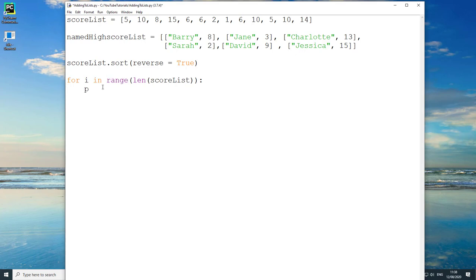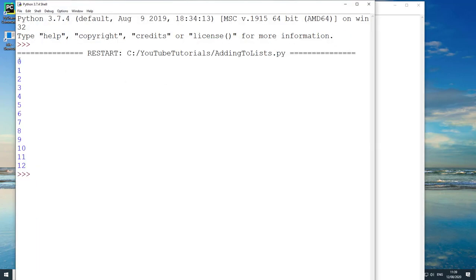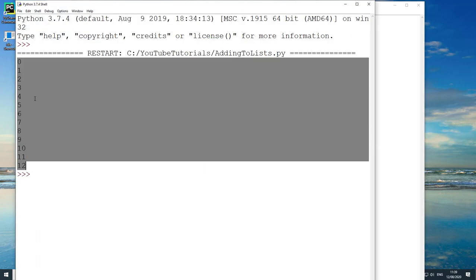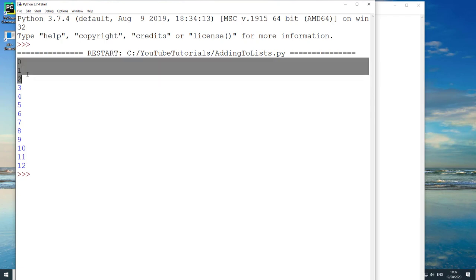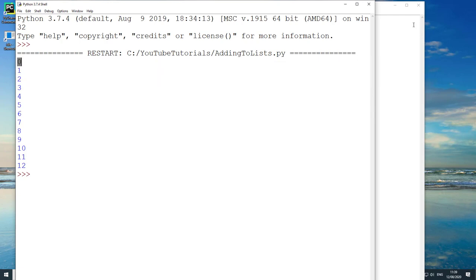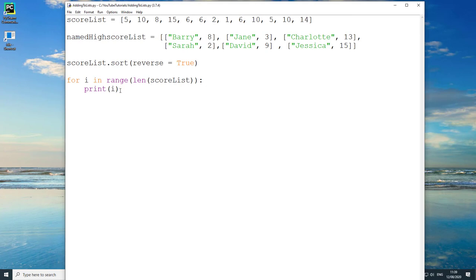Now if I do this and I print i, you will see the number starting from 0 up that is stored in here, not the actual list item. So i starts at 0 and increases until it hits the length of the list. It does not actually print the items from that list. So we see 0 to 12, so there are 13 items in the list, including the one in position 0.